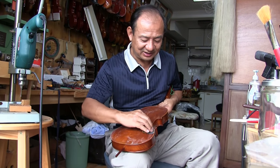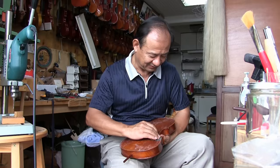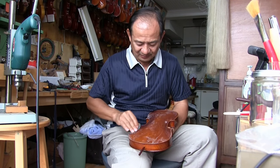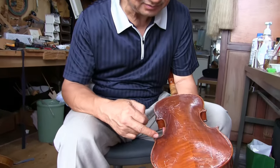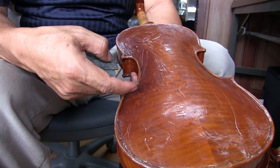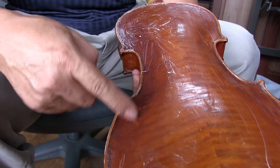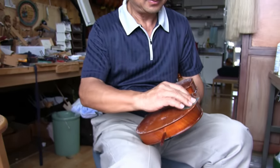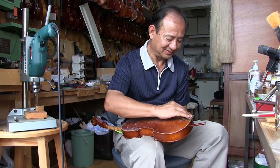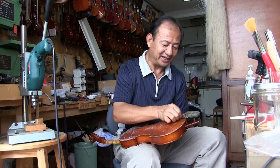And if you want to correct it, do it after it is dry. Always wait until it is dry. For example here, when we did the color, my student was trying to fix it, and the more he used the brush, the color got taken away, then you cannot do anything anymore. So it's okay to leave it here, just leave it like this. It will become the characteristic of this violin. It is not recommended, but it is acceptable.